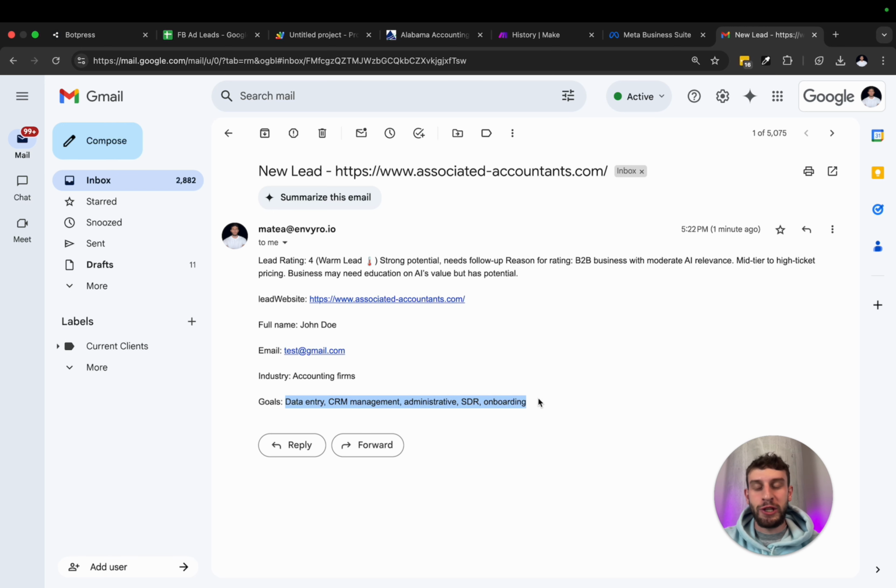But again, it really just depends on what your form is on your paid ad, and that will really depend on how to modify this AI agent. But essentially, super straightforward, right? It's not that complicated, and it's super useful. We use this, and it helps us because it's a lot easier to just get a quick glance at your email and know that there's a lead that you need to hop on right away compared to someone where it might not be a priority.